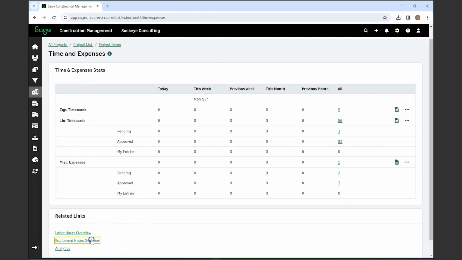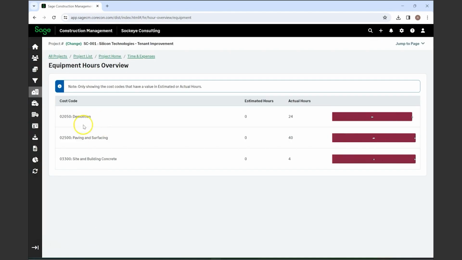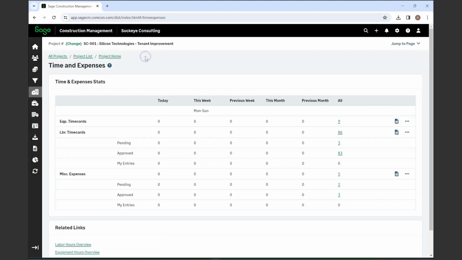The same thing occurs for your equipment hours overview. You have your cost code categories, and any estimated hours versus your actual hours would show up here as well. In order to add any equipment or labor time cards, just click here, and you can add single or multiple equipment time cards, as well as import them from Excel. So if you had an Excel document where that was being tracked, you would be able to just import from that. You can also view the equipment time card summary, which gives you an overview of what's going on. Right now we'll do it through labor time cards, and we will just add a single employee time card.